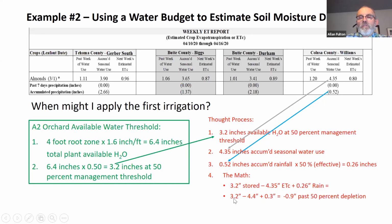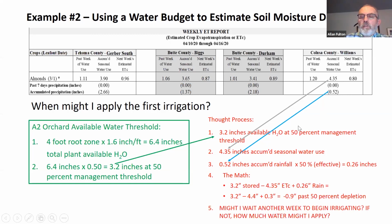So I add the numbers. 3.2 is what was in storage, minus 4.4 is the debit against it, plus 0.3 credit for a little bit of rainfall. I find myself running 0.9 inches beyond the 50% depletion level. So what this is telling me is if I haven't already begun irrigating, I may certainly want to consider it, unless I have other information that tells me otherwise. It'll be a subject for another time, but if you're using a pressure chamber, it may not always agree, okay? But at least this water budget puts in context what's happening below ground with the soil, with the water balance. And if I haven't begun irrigating yet, I would probably seriously consider it.